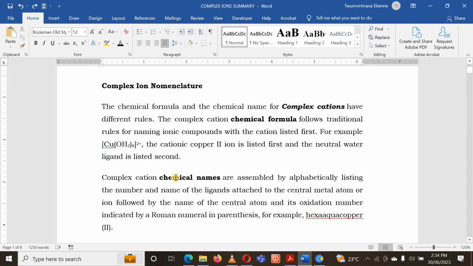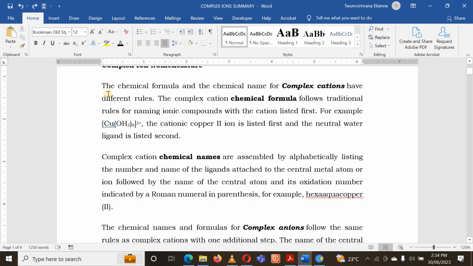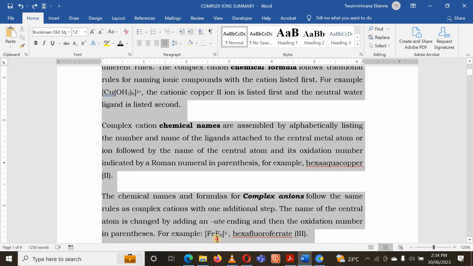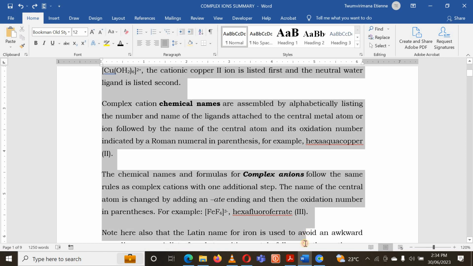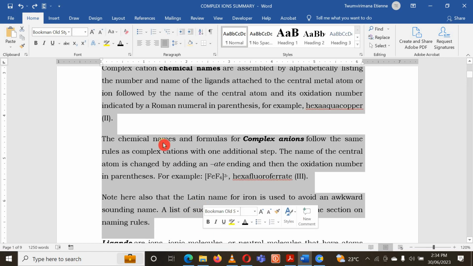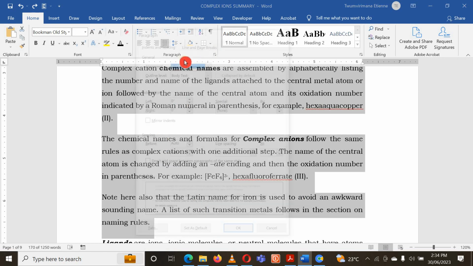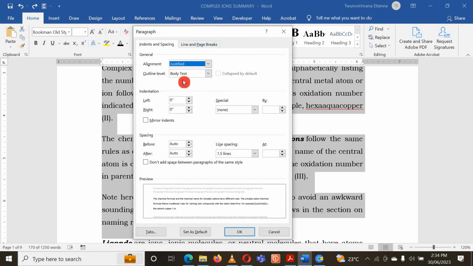If I want to do it to all the paragraphs, I can select them. Let me select only these paragraphs. I can go here to the paragraph group and put a first line indent.